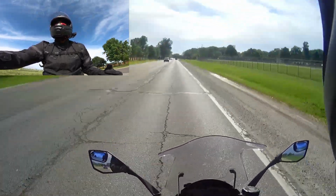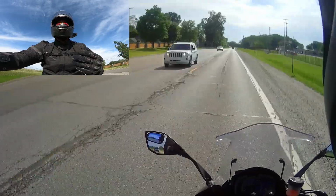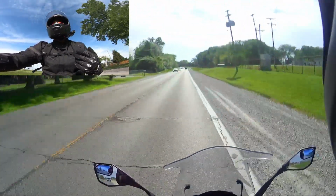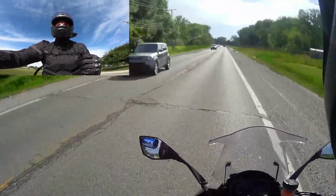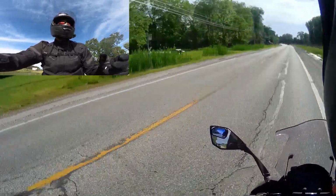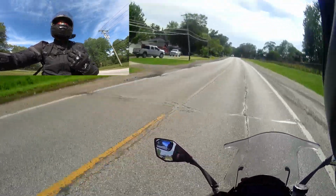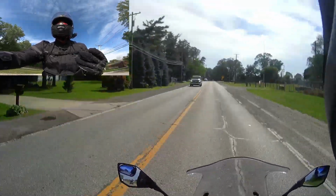So onto the rear of the bike, the taillight LED is very bright, it's very visible. I walked behind my bike at night just to see. Oh God, I'm burping. I cover my mouth in the helmet, but at least you know I got manners. I've initiated the brake light just to see what a person behind me would see, and it's not subtle. It's not overbearing, but it allows me to be seen, and it's got enough surface area across the back of the bike. Some sport bikes have a tiny little strip or a tiny little nub, and some riders do that on purpose. Do not do that. You need to be seen.